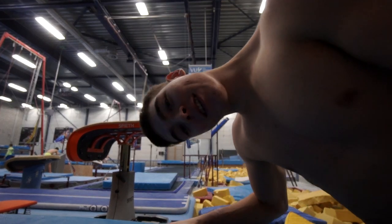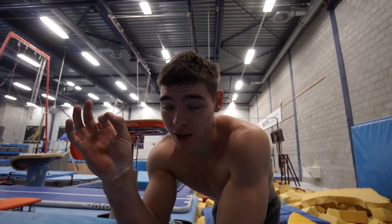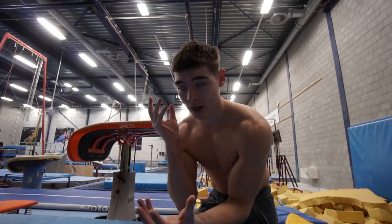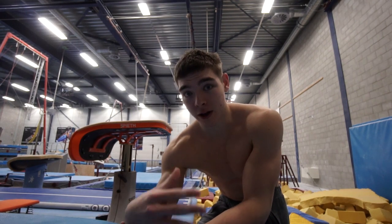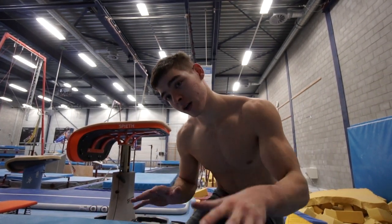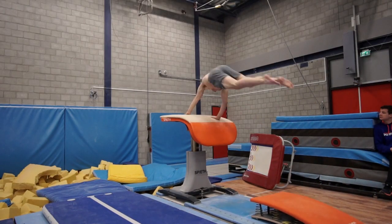Doesn't that look ridiculous? Well, it's actually pretty useful for me. If I do this, then I can feel the entire one side of the spectrum instead of making small changes every time. I just want to do it completely one way and then completely the other way and then find a mix. So the normal way I can do it, but I can only go up to like 2.5. So now I want to completely switch it up, not even go any flip rotation. And then eventually I can combine these two techniques. And then we do easy Tsuki triple twist. Well, that's the plan at least.